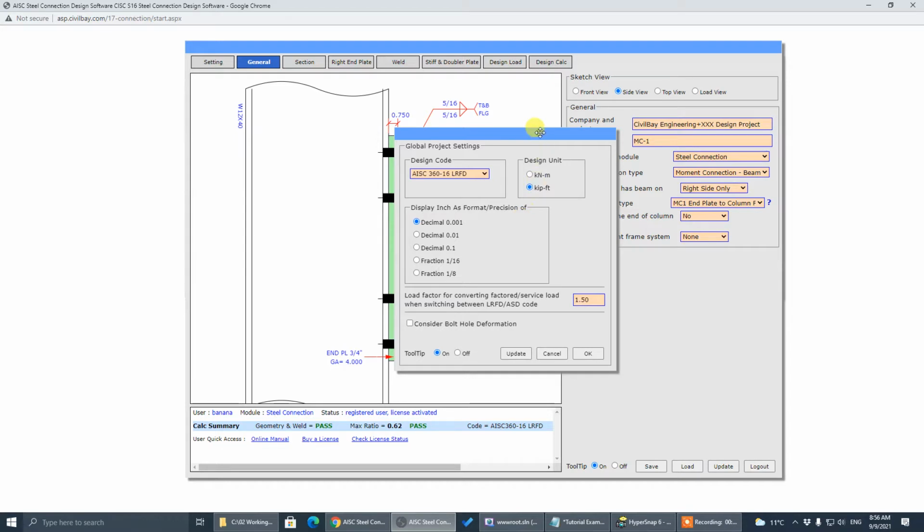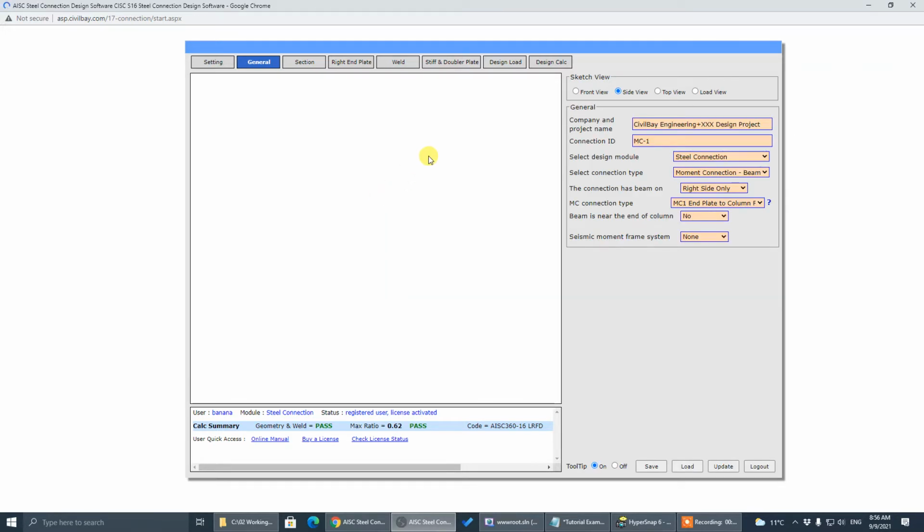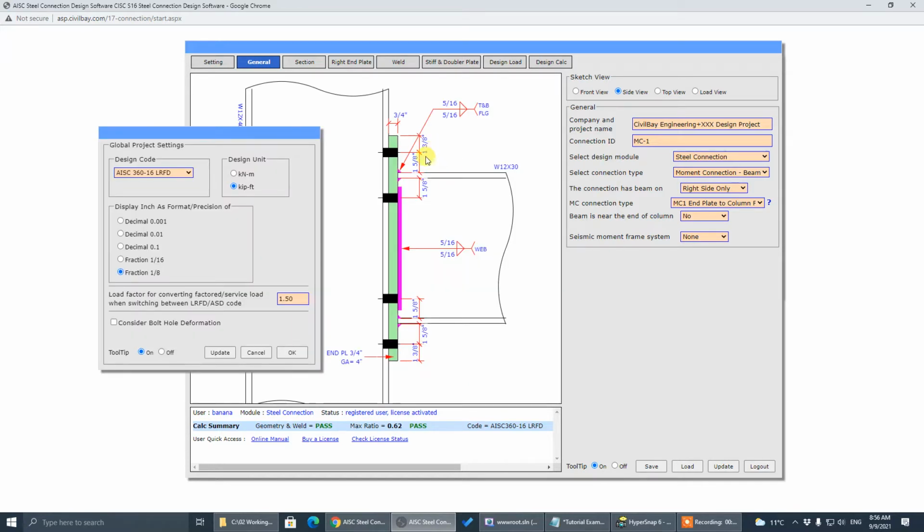With 0.001 it displays 1.375. If you use two decimals, it will be 1.38. If you go to fraction, it will be 1 and 3/8. I changed to fraction, 1 and 3/8. That's the display precision.